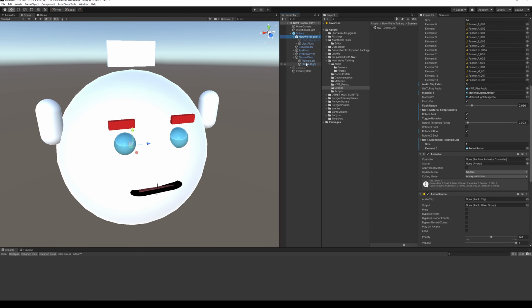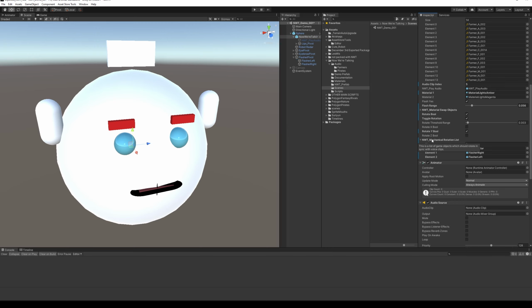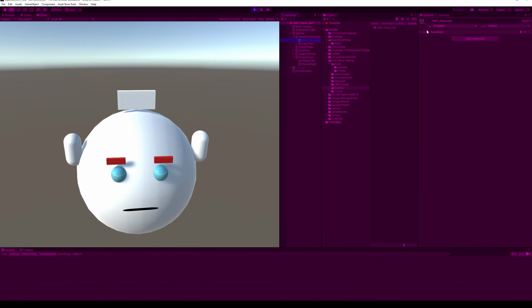We could actually try and put these in. I don't know what's going to happen, to be honest. I probably won't see these if we do them that way. So we're going to put the left, which one did we put, the right one and the left flasher in. And we're going to change to the X rotation. Let's just see what that does.